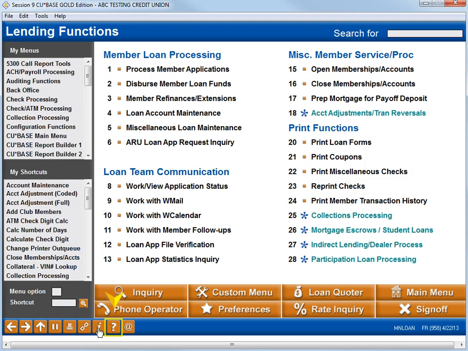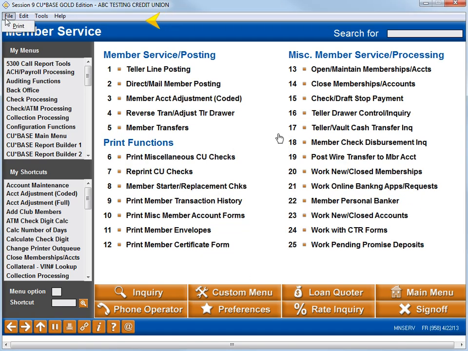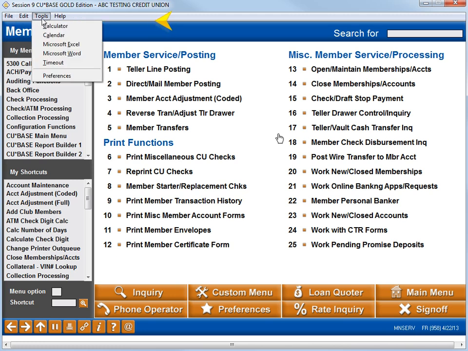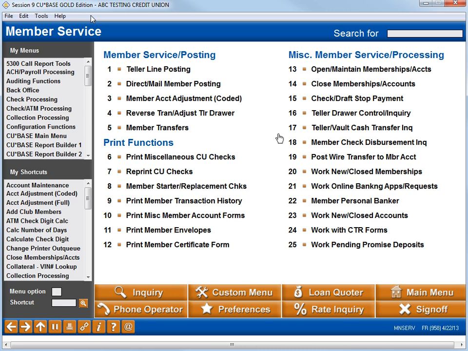The Question button will function the same as the current one does. The options accessible via the Question button will also be accessible from a new menu bar located along the top edge of your screen. This menu bar will additionally contain a few new tools such as a calculator and a calendar. The At button will function the same as the Answer Book button.